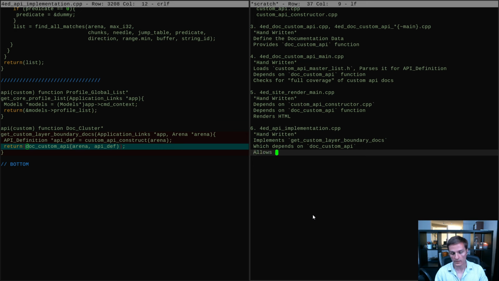And that allows the custom layer to render out documentation.